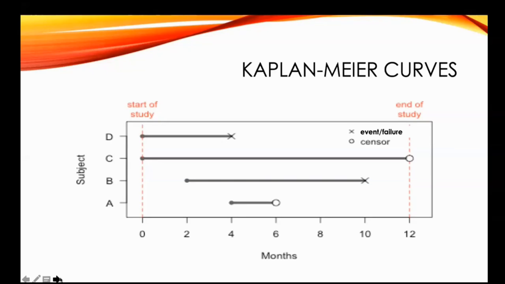For example, here, subject C stopped because the end of the study was reached and data collection ended. But you can also look at subject A, who enrolled at 4 months, had a follow-up at 6 months, and then no more follow-up after that. That patient had no more data collected, probably because they either were lost to follow-up or they withdrew from the study. This type of endpoint is called a censor, and this happens when the event does not occur for a subject during the time that they're being followed.